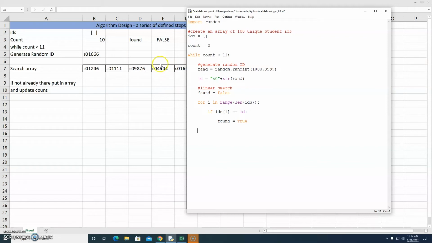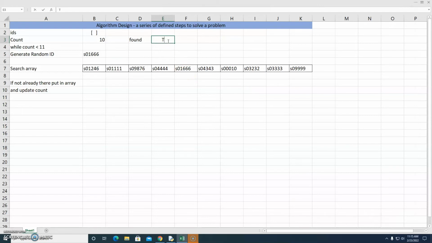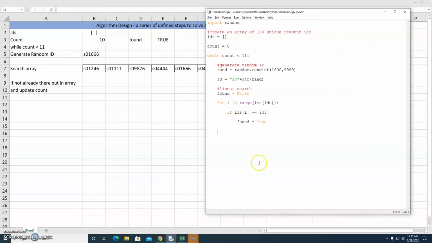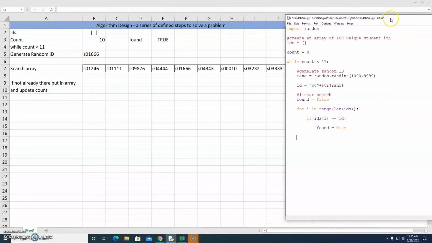If IDs 3 is the same as this, no, nothing happens. I becomes 4. If IDs 4 is the same as ID, if this is the same as this, yes, it's the same. Found becomes true. Okay, found becomes true. I becomes 5. If IDs 5 is the same as this, nope, nothing happens. Found is still true.